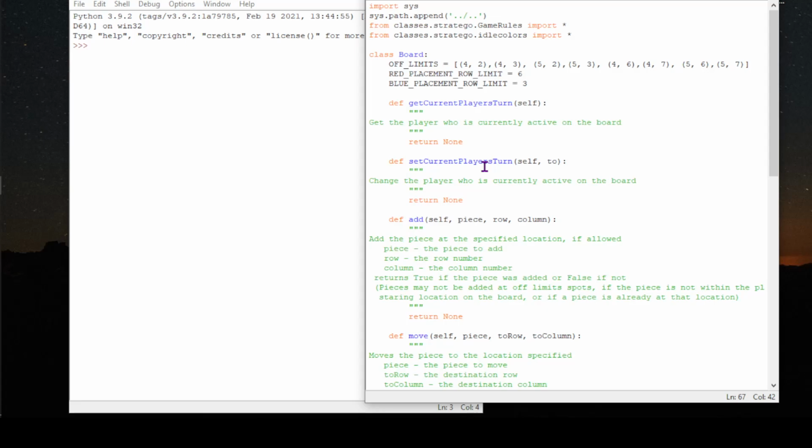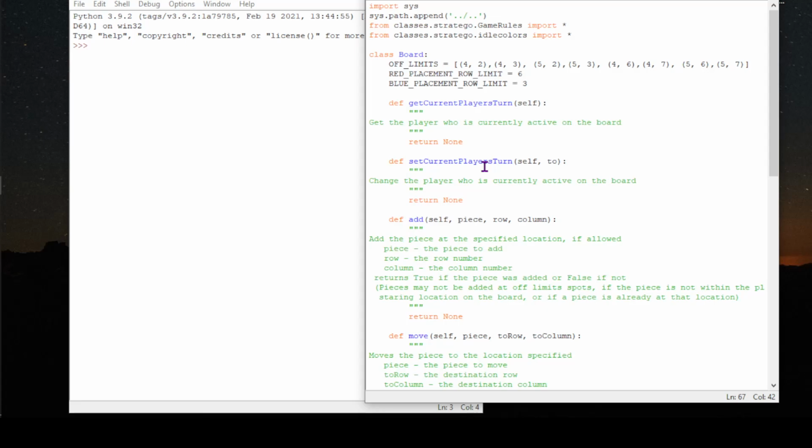Whoever's playing the game, saying my turn's done, it's now the other player's turn. That person's going to call this. I want to have this idea for you that you no longer have to control everything as you're building a class. You just define the bounds that which you control. And it's not your job as the board to decide whose player's turn it is. You get told who it is and you keep track of whose player it is so you can draw the board accordingly, but it's not your job to change whose turn it is.